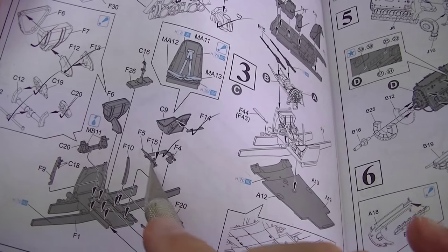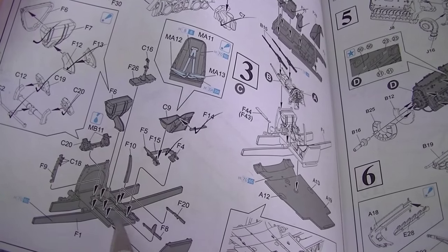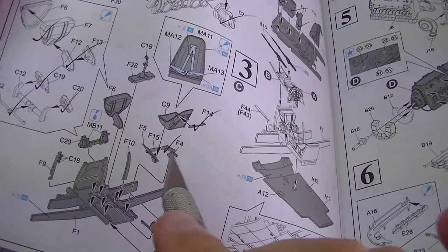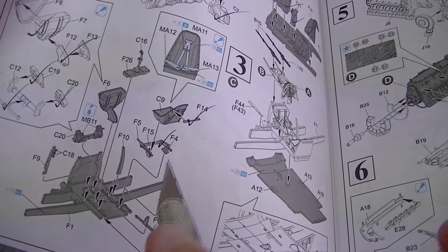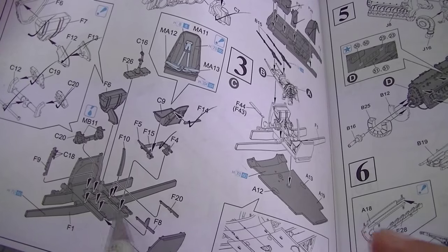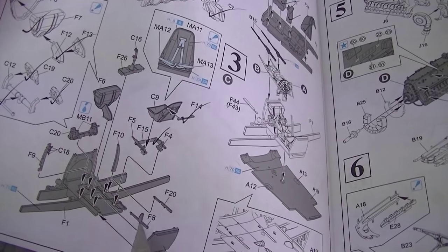and then I started putting this sub-assembly together. And this is another little tidbit. If you put this whole thing together of these three parts and allow it to cure up before you assemble it to the floorboard, you may have a problem because these two pieces are not going to be perfectly lined up. So what I did is I put two of them together, let it cure up for a few minutes until it was loosely stuck together, then added those two to the floor assembly, then brought the third piece in separately, and that way everything all lined up. But, as I said, I did all of that before I added parts F20 and F8.